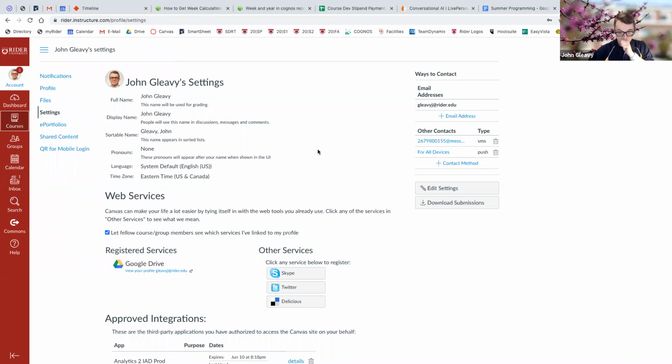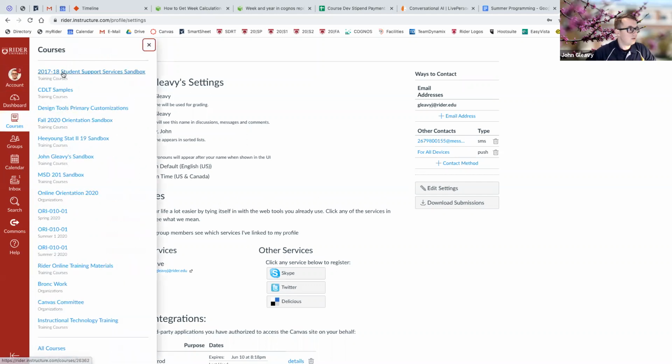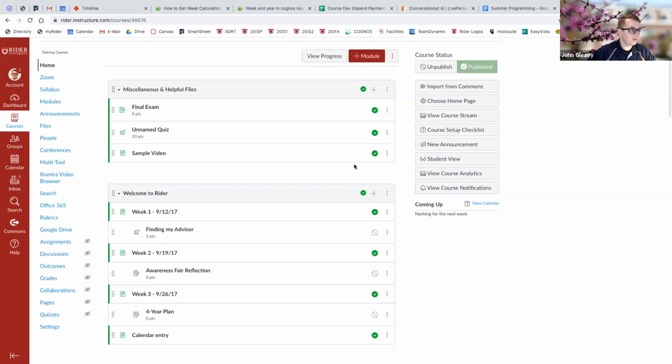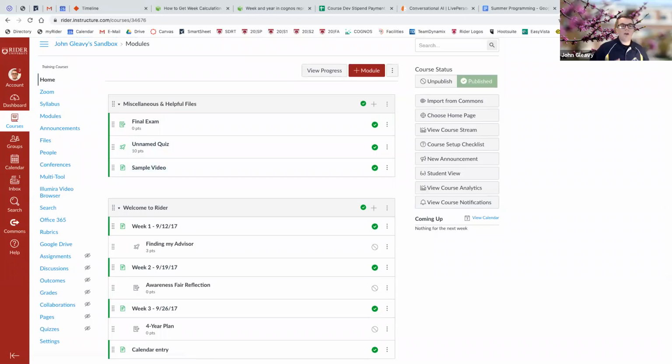Okay, so let's talk a little bit more about course level now. So like I said, I'm just going to go into a dummy course. This course right now has kind of dummy content, but it doesn't matter. It could also be an empty course. Say you have already, and I know this is going to be a popular item for folks who maybe dived into Canvas a lot more this past spring than previous semesters. And instead of starting from the ground up, you would like to be able to at least start from what you currently had left off and then be able to make tweaks and changes from there.